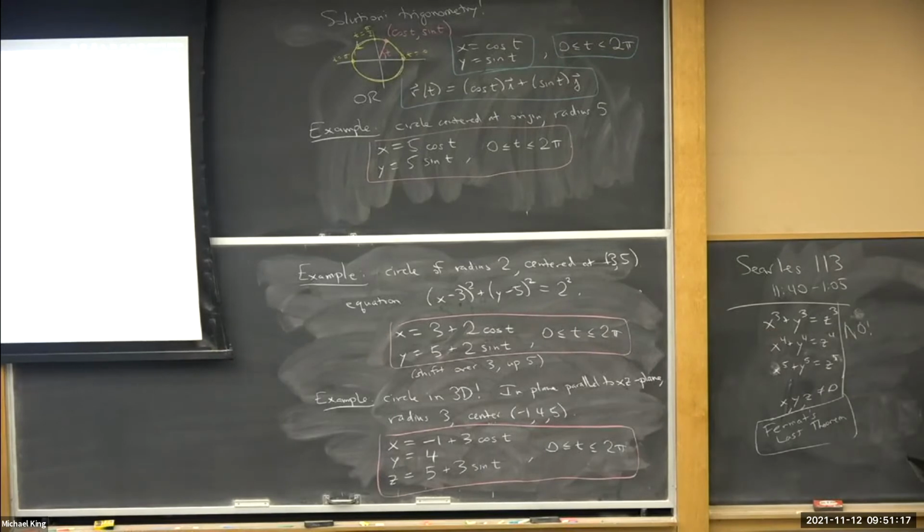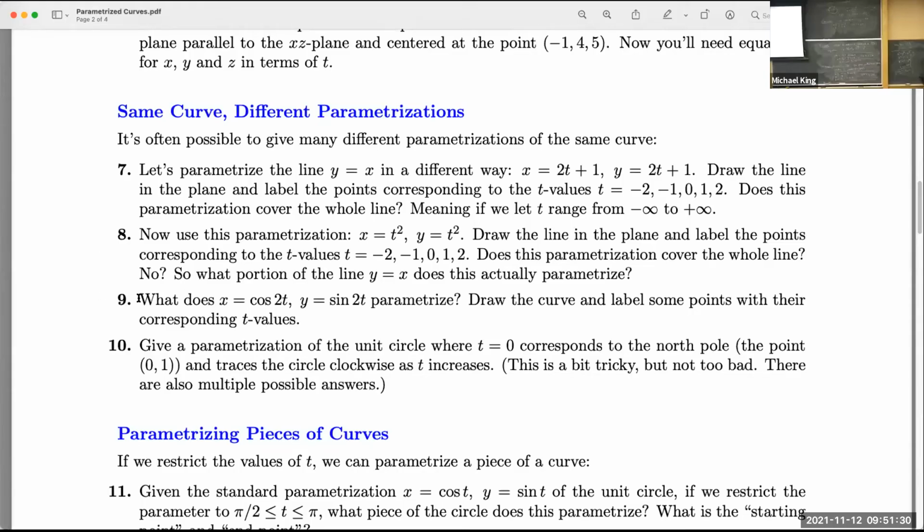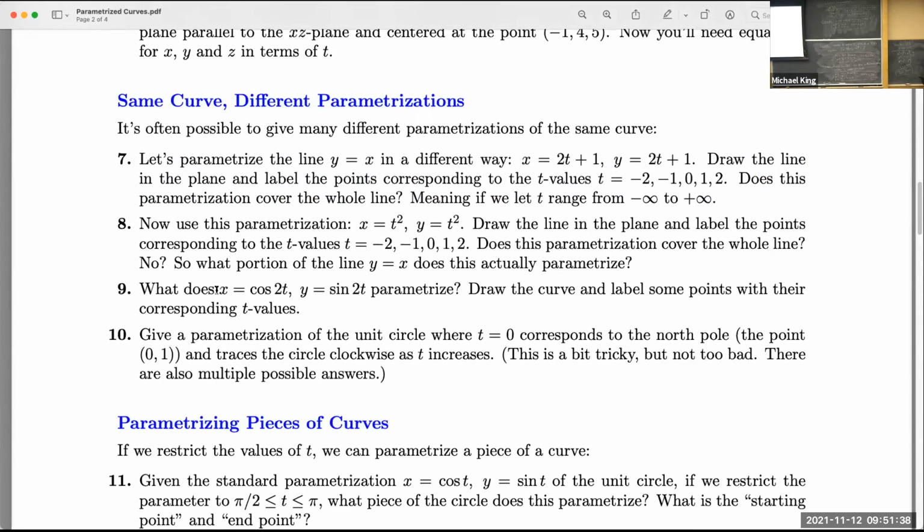I actually want to go down to maybe just for the last 2 minutes because I've got some nice animations. Let me share screen here so people know what I'm pointing at. Here, you could parameterize the line y equals x in a different way. You could also parameterize circles different ways. This actually traces the circle twice as fast. If you do cosine 2t, sine 2t, it traces twice as quickly, because you just need t to go from 0 to pi to trace out the circle once. So you can think about changing those things.